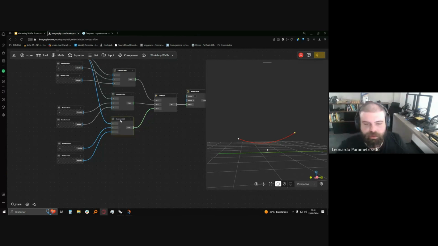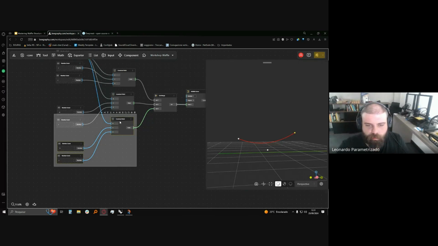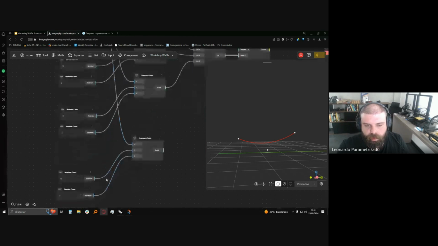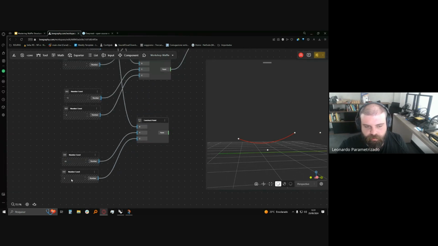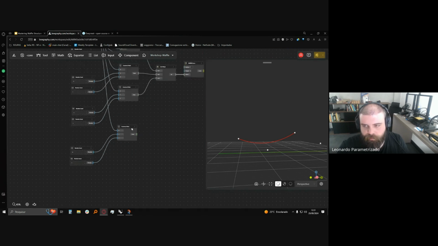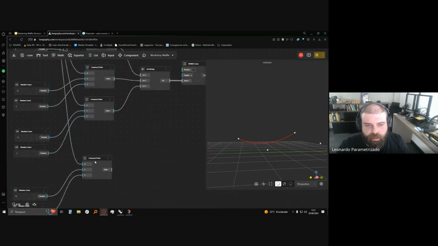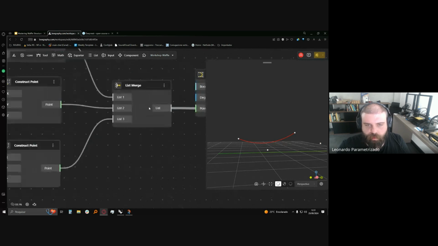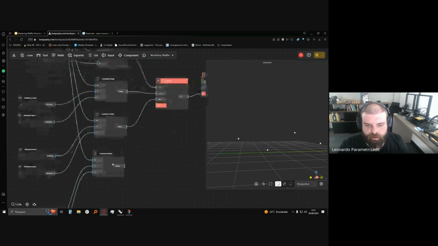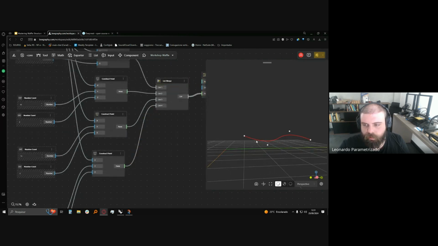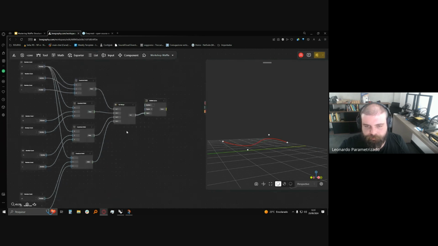For example, I can just copy these three components here. I'll be changing the values here, for example, 3. And then I can add this point to our list merge. Again, we click on these inputs, we add a port, then we go here. Now we get another point.